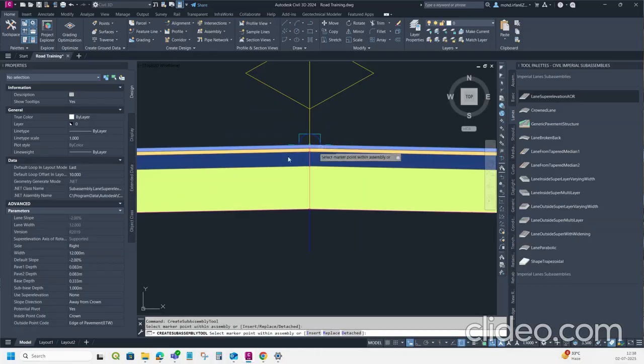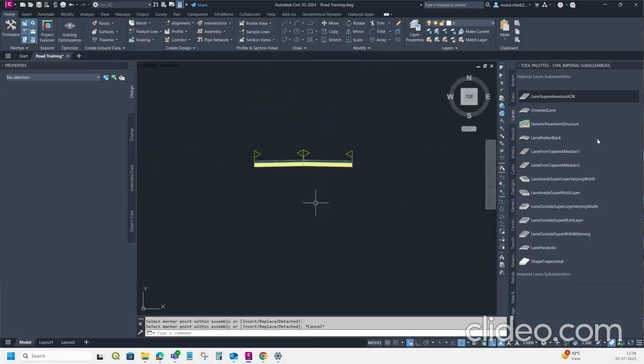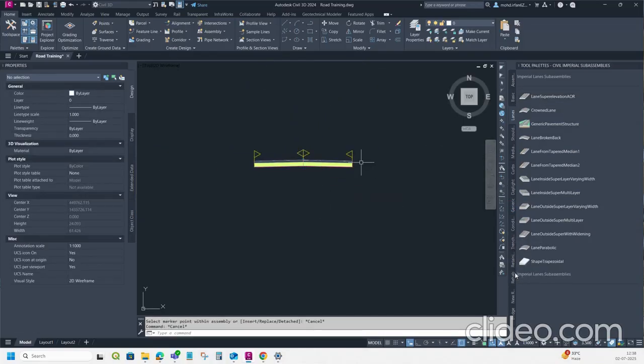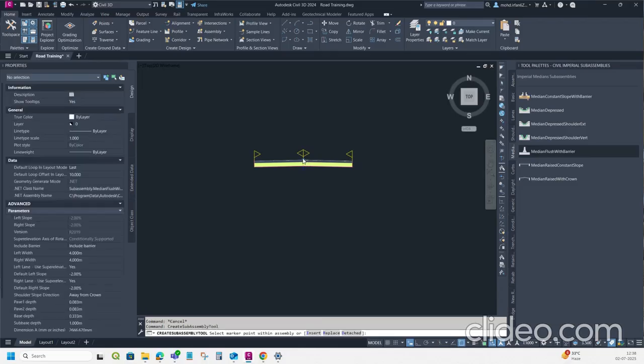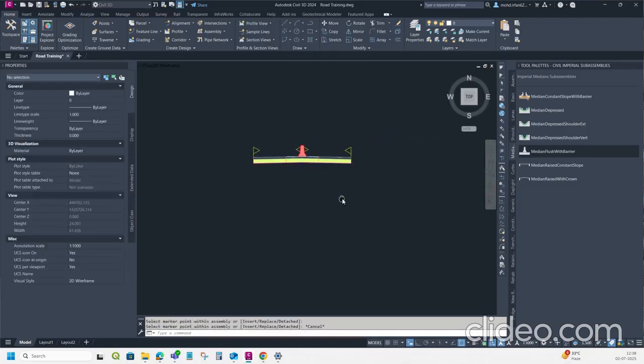Sorry, right. Now we go to the median. Where is the median? Okay, I take the median, and like this.